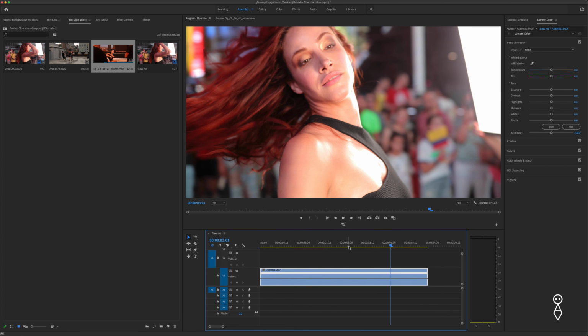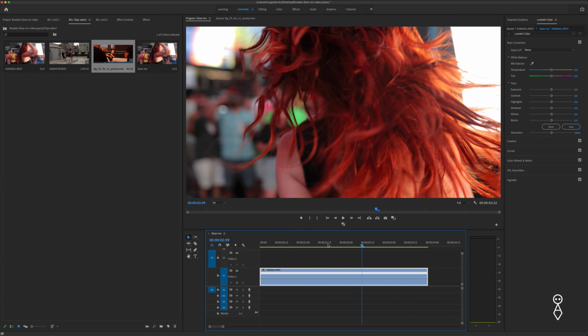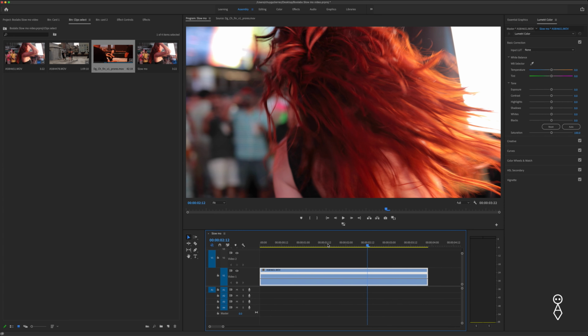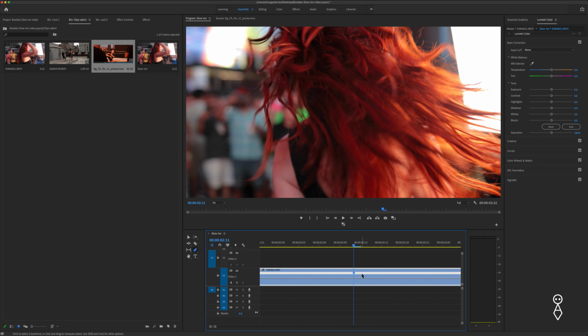So we want the whip to go by quick. We're gonna speed ramp around this area here. So right where it whips around right there, we're gonna press P for the pen tool, or you can click on it right over here. And this is where we want, I guess to pick this frame, this is where we want our speed ramp to happen, right? So we're gonna go back to the arrow tool, or selection tool I should say. I press V for shortcut.